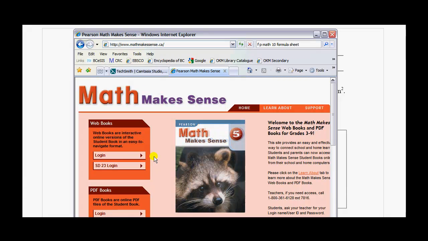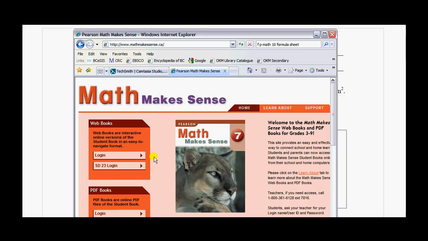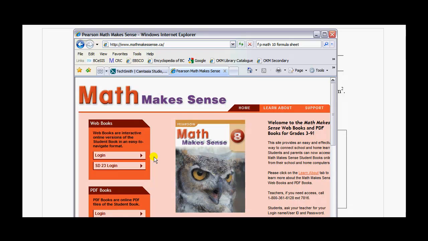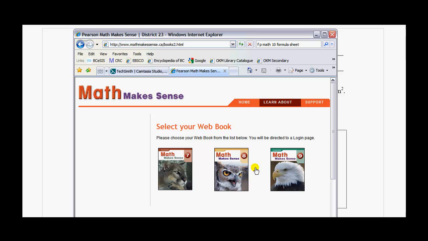To access an online web book, which I'm sure you're already familiar with, but to access not only the book but also the manipulatives, we click on SD23 login, click on the book of your choice, in this case Math Makes Sense 9.